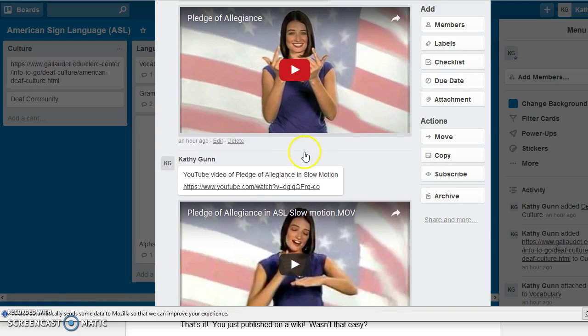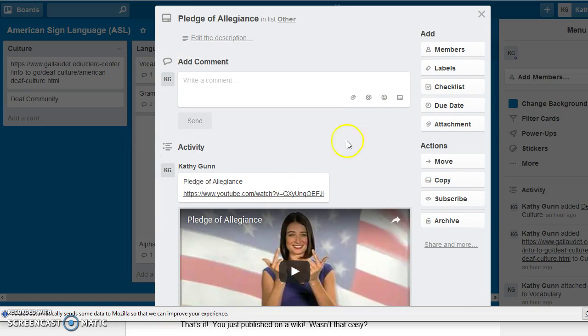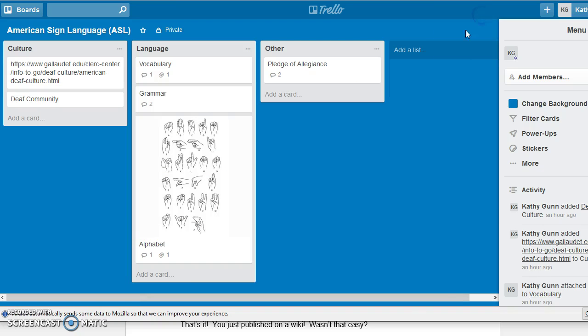So this is just a couple of examples of the Pledge of Allegiance. One is somewhat regular speed, and the other one is in slow motion. So these are great resources for people to come in and look and see what's there, and then to share what they have found as well.